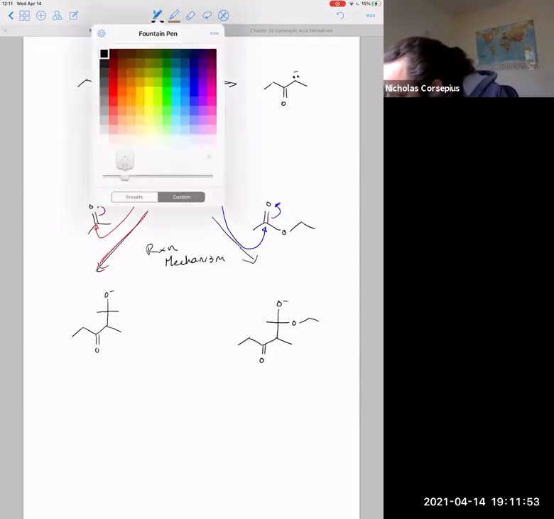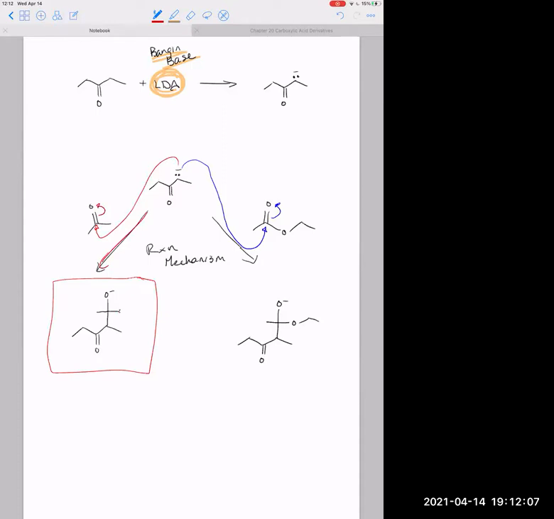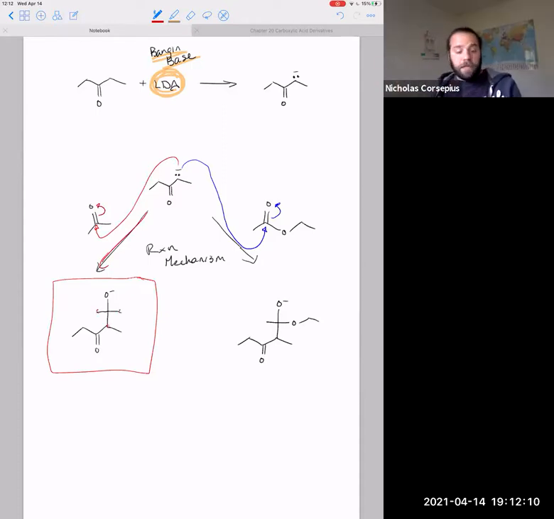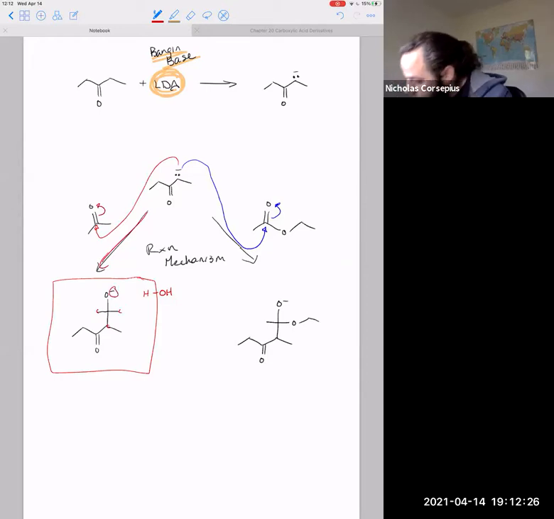So over here in the red, when I took my ketone, do I have a good leaving group? No, right? So these are all carbons. Carbon is not going to be a leaving group. You have to be a heteroatom to be a good leaving group. So the only thing that can happen from here is to protonate this oxygen. If you don't have a good leaving group, your only course of action is to plug up this negative charge with a hydrogen. So in this case, that's exactly what happens.